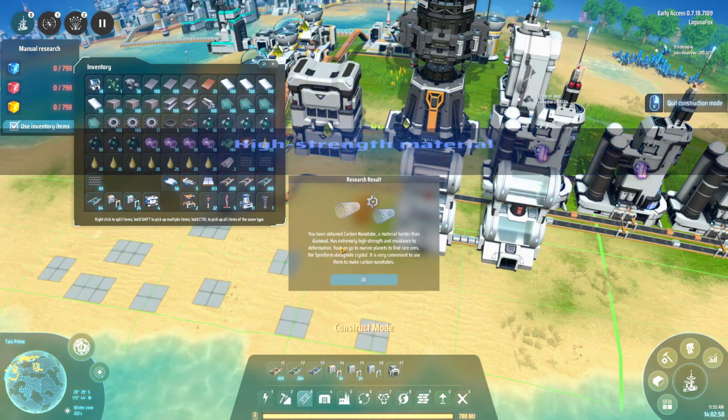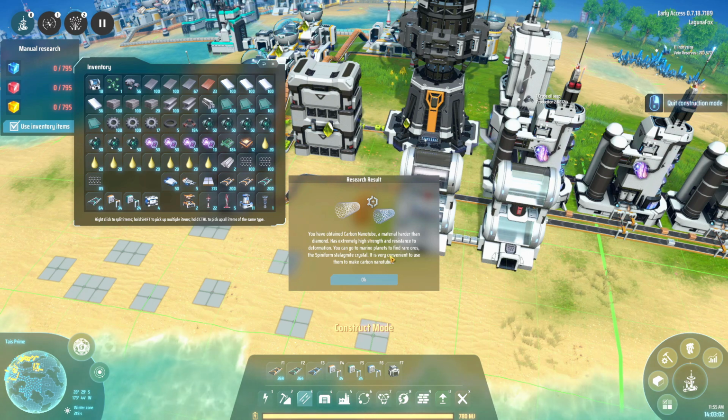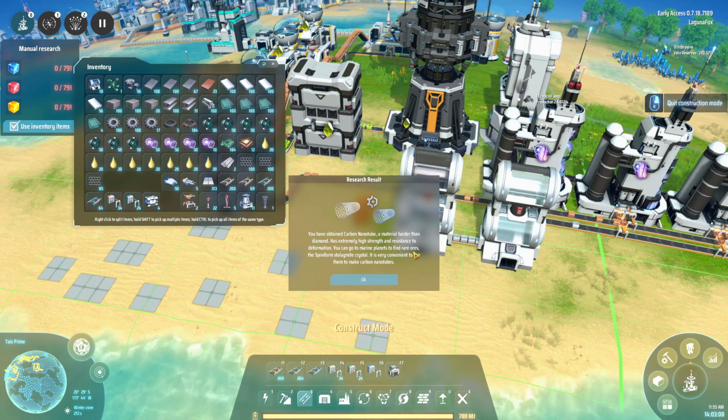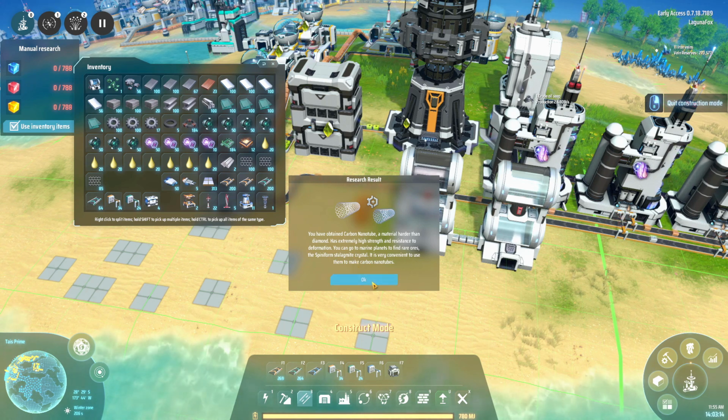Ooh, high strength material. Obtain carbon nanotube, a material harder than diamond, has extremely high strength and resistance to deformation. You can go to marine planets to find rare ores. The spin form stalagmite crystal. It is very convenient to use them to make carbon nanotubes.